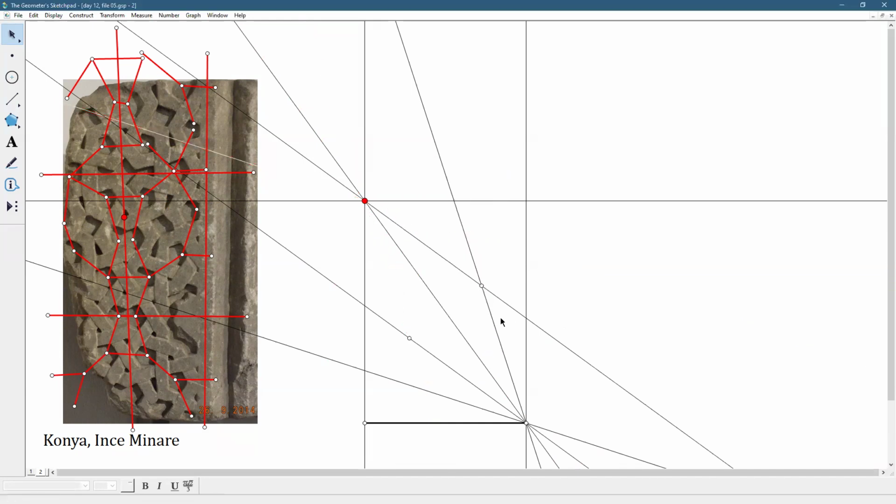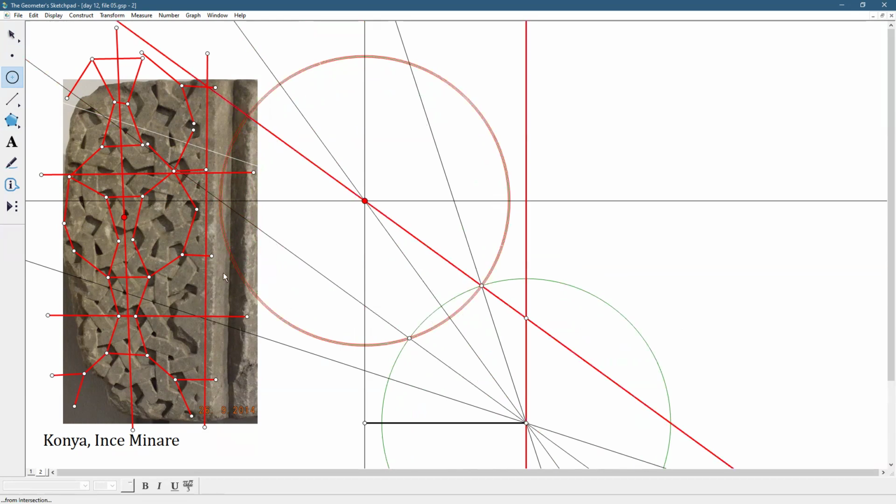So these are the two points. Then we draw a circle like this, and then a circle like this. We are just drawing the bottom part of this, nothing special.